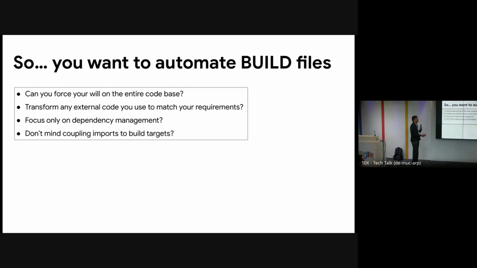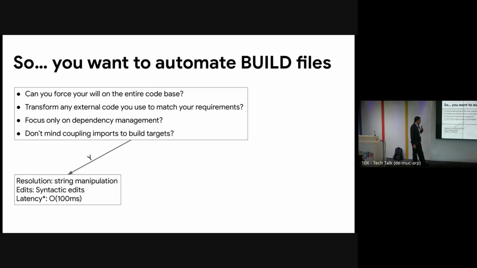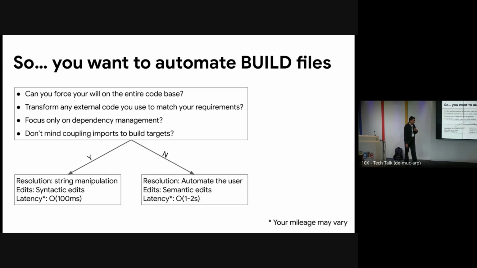And if you only care about dependency management, because so far we have been only talking about just the dependency part. For example, you don't care about visibility. If it's not visible, okay, the human being has to go do it. In these cases, then I think the best solution is to just use string manipulation for your resolution and just deal with syntactic edits, right? So this is going to be fast. There is no requirement for Bazel query. That's the main reason why it's fast. And I mean, your latency you could expect around the hundreds of milliseconds.